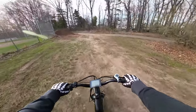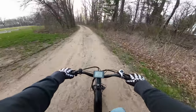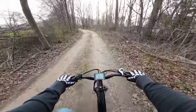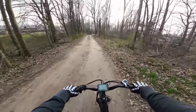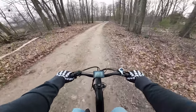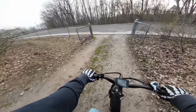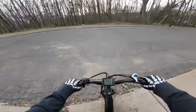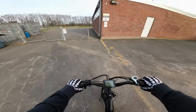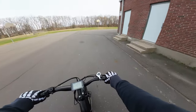Bumps are decent. We'd definitely like to see rear suspension on this bike, as you can definitely feel them a bit more than a bike that has rear suspension. But the fat tires do a pretty good job of dampening the load back there. Yeah, there's our squeaky brakes. The front is okay with suspension, but you can definitely feel that the rear doesn't have anything back there.